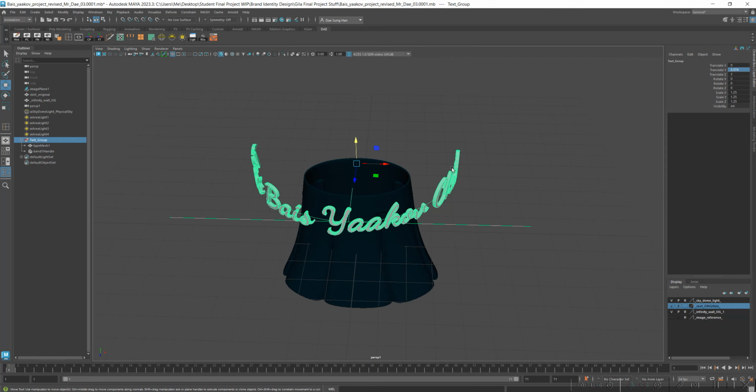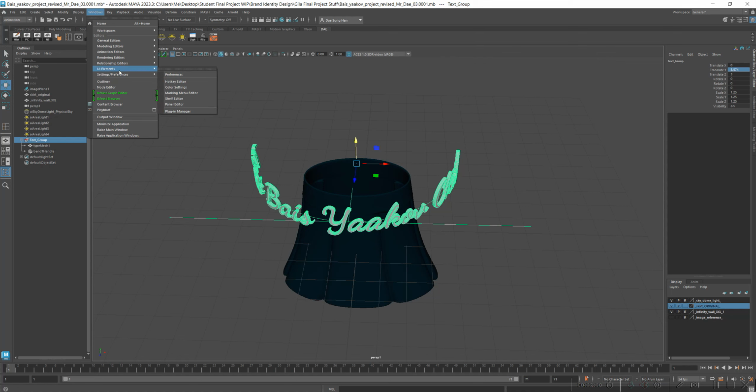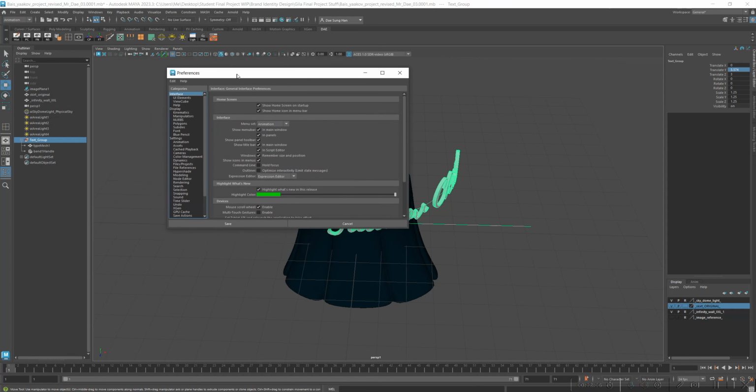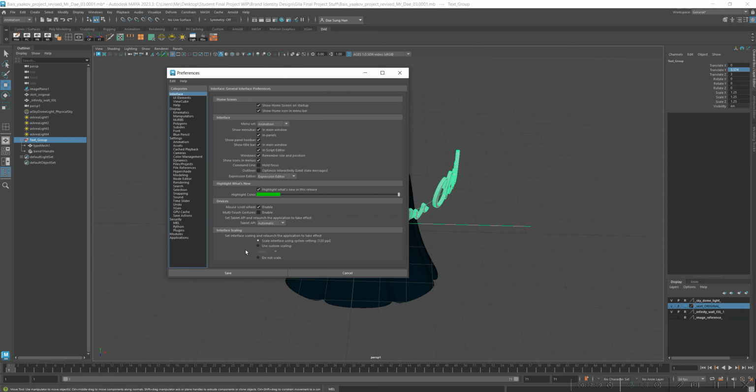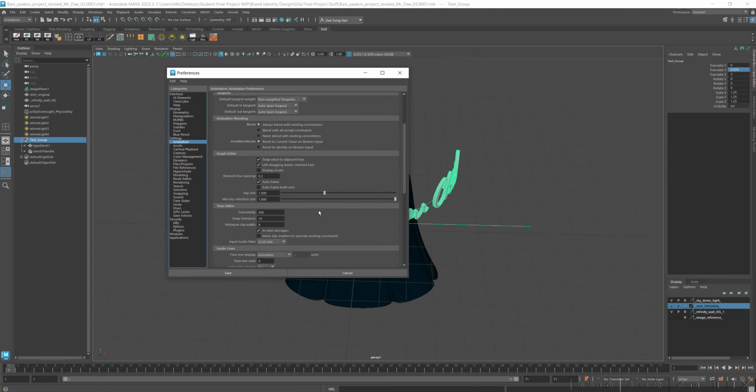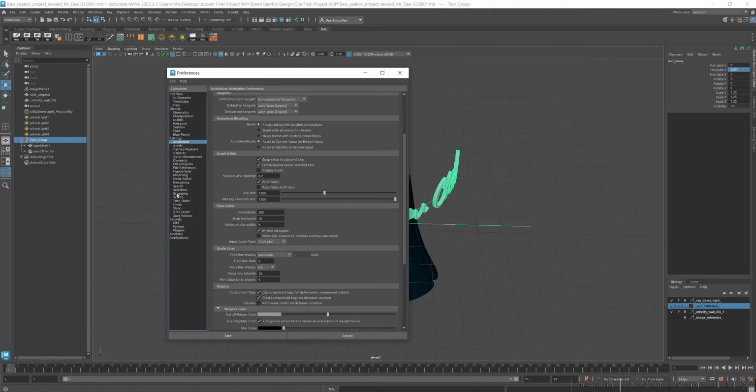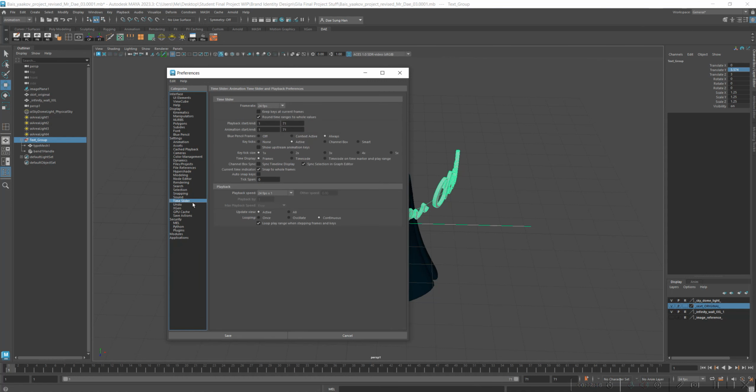Now, final part, the animation. First, let's check our preferences. Windows, Settings, Preferences. Here it is. Let's go down to animation. Now let's go down to time slider.